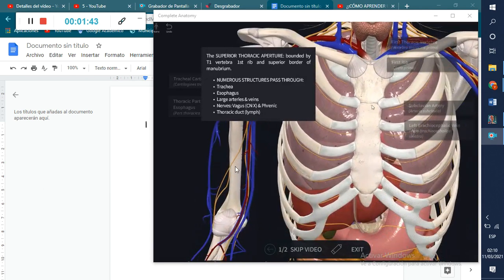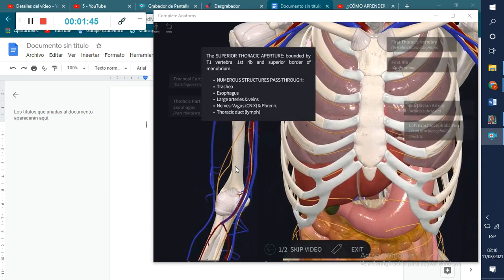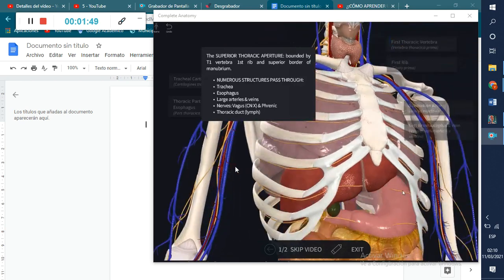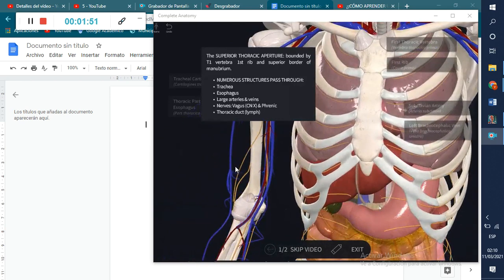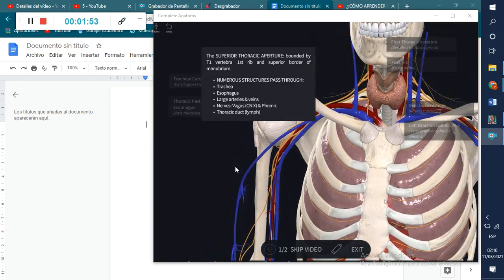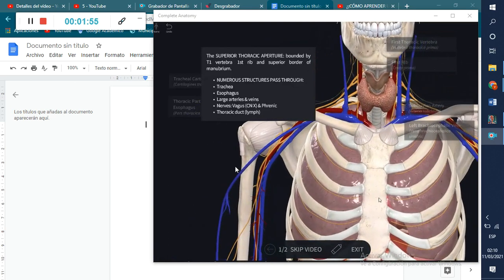That means there has to be an inferior thoracic aperture, which would be down here then. That would actually be the opening and the connection between the thorax and the abdomen. It's not really an opening, there's the diaphragm there, but there are a couple of openings, like some hiatuses, that pass through the diaphragm that'll allow, for instance, the aorta and the esophagus to pass through, amongst other things that usually traverse together with these large structures.